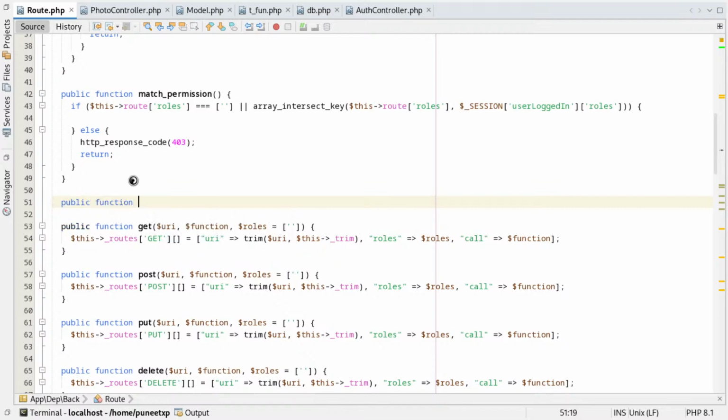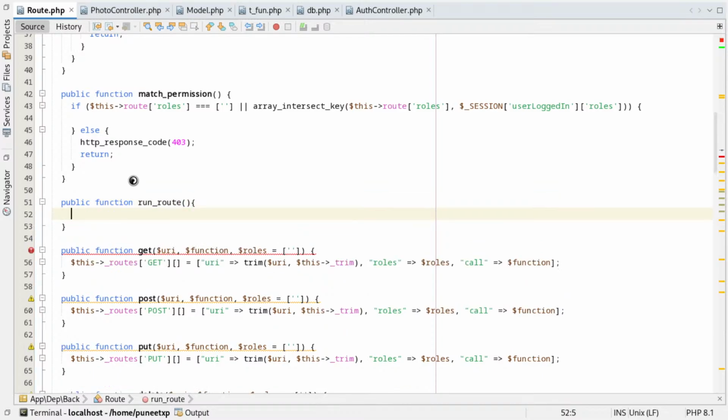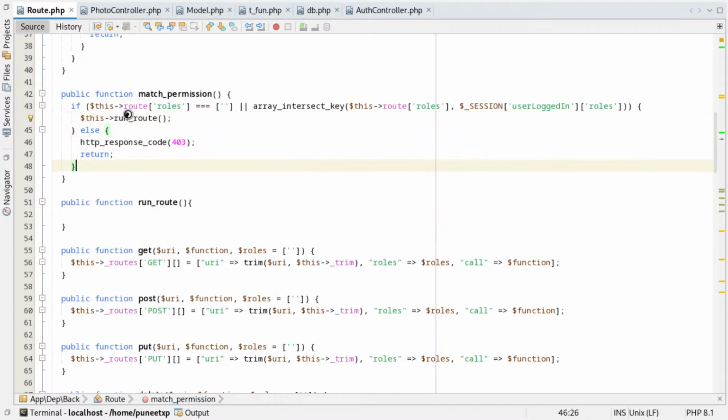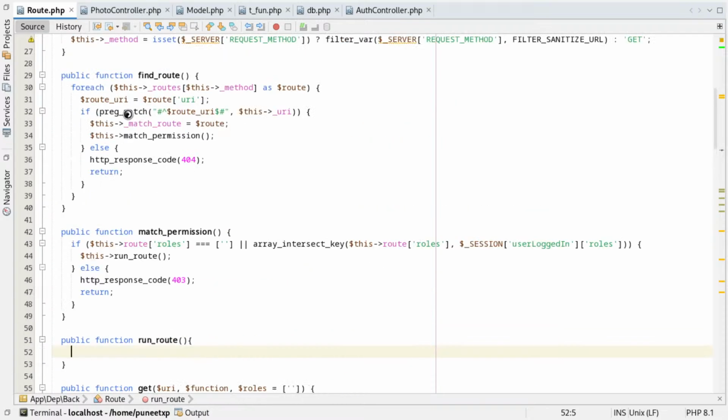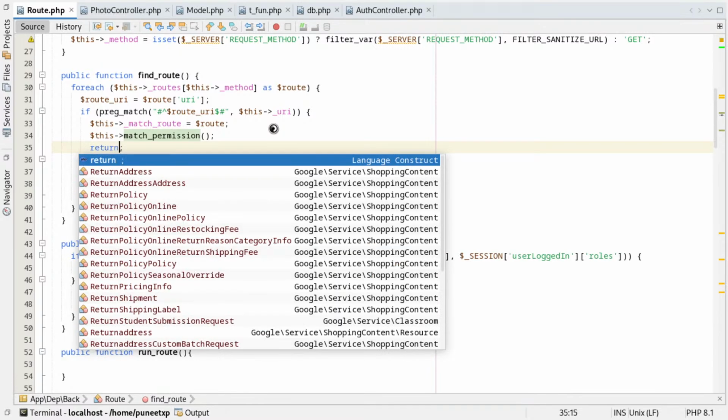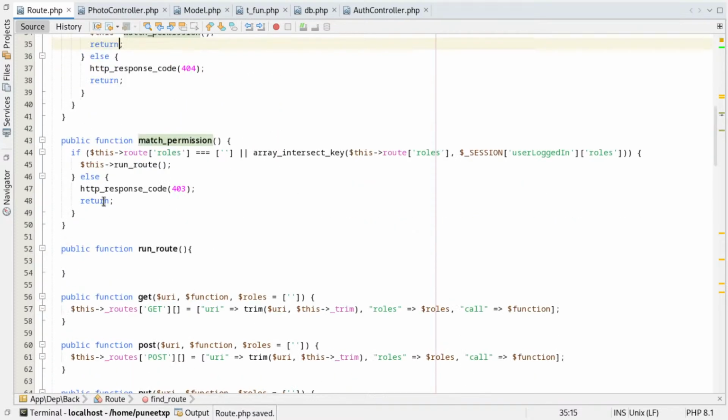Public run route, maybe. Okay, also it has to be okay, maybe. And also it returns, so it doesn't have to go for anyone or search for anyone.